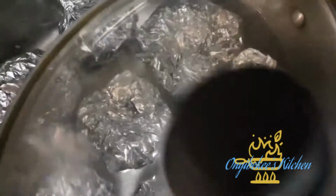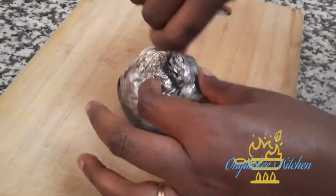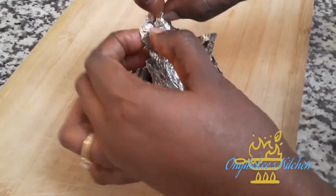To cover the pot. The oven. It's 10 minutes and it's already out. Let's open one and see what we did today. This is hot.